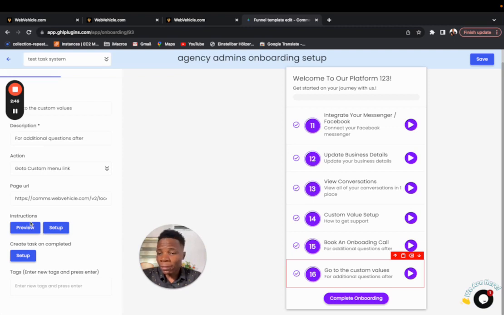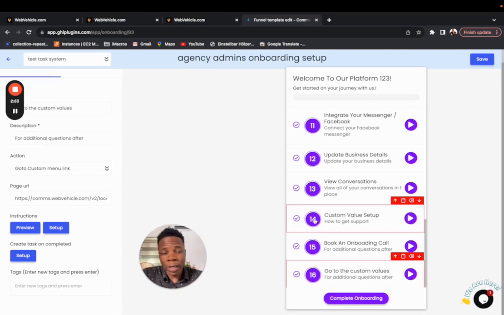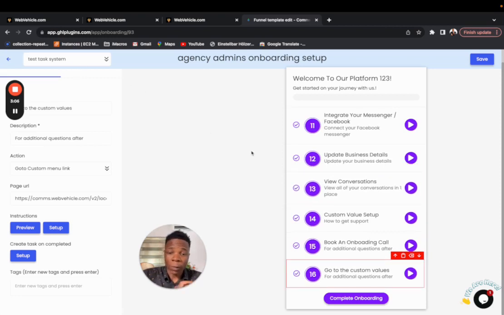Today we are going to start from the tags. And what are these tags about? Say you want a situation where when someone performs a particular step in this onboarding, you want a tag to be added to that person in the base account, whether the person exists or not. It's going to create the person and tag the person.